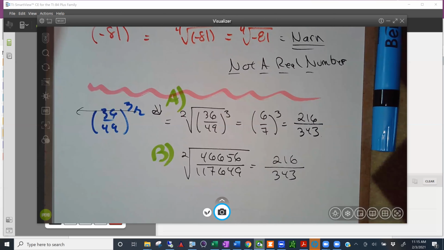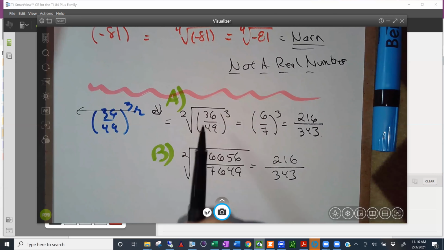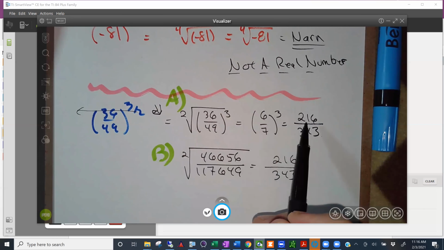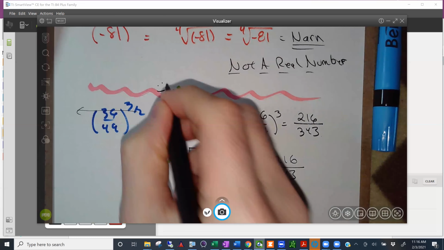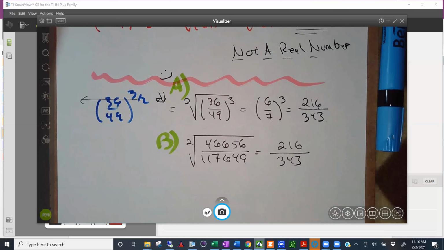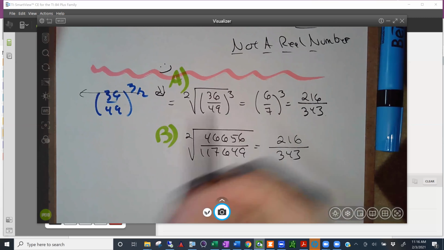A. Oh, I definitely like working with A, because by doing the root first, you're giving yourself smaller numbers, and then some you can do in your head, some you can't, but either way, it's still smaller numbers. So I like A better for sure. Now, the thing is, on a test, on WebAssign, you're not going to have to do this by hand. I don't expect it, nor do I really want it. So let's take a look at it on the graphing calculator.